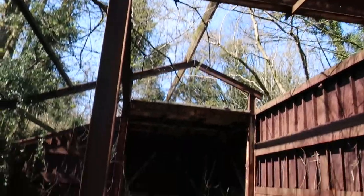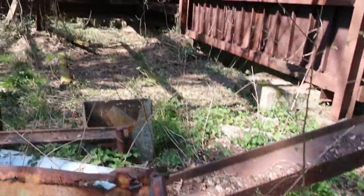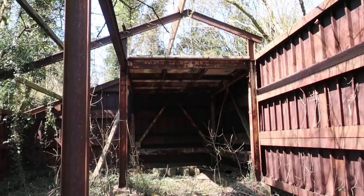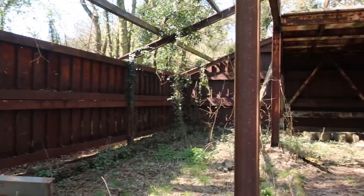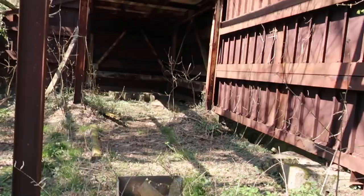I can almost imagine, looking at the tram lines on the floor, guys, that these used to just park, maybe the engines. Yeah, that seems more likely, doesn't it? The engines, so they're out of the way, they're safe, out of the rain, when not used. Or this might have been like a workshop where they fixed things. Could have been. Well, obviously we've got no timber and wood, we've got one beam.